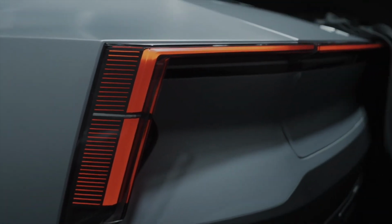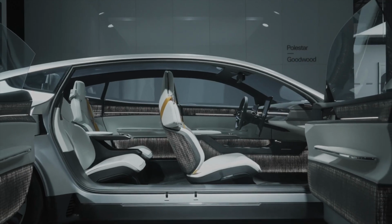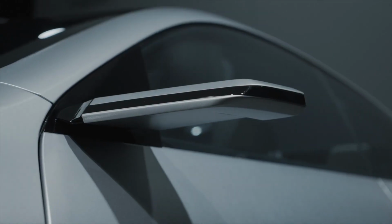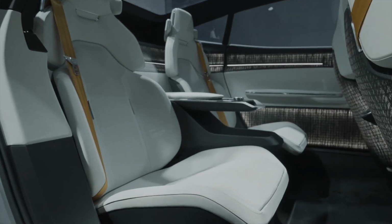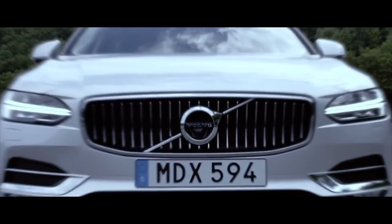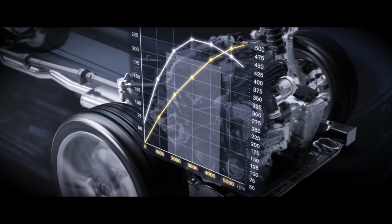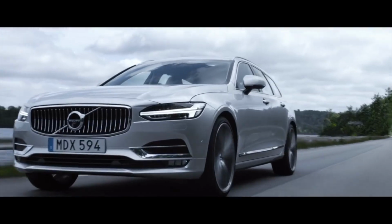The Polestar Precept shows us a glimpse into the future, with a sleek design that's focused around sustainability and innovation, for example, replacing the rear window with a camera system and using vegan leather instead of the real thing. Polestar and Volvo have worked hand in hand since the 90s, and together they have not only improved Volvo cars, but now through Polestar they have an electric vehicle brand that is determined to continue innovating.